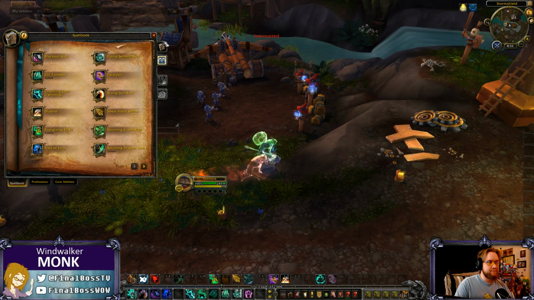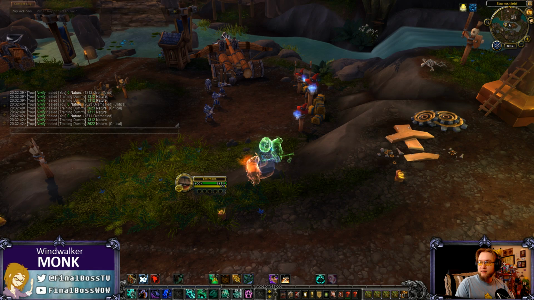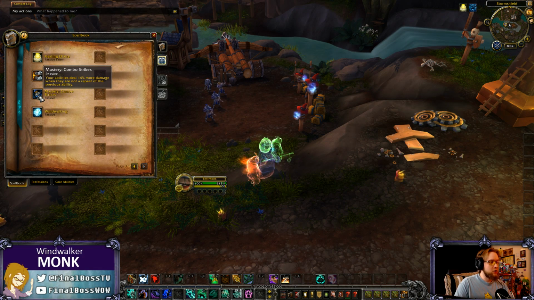But, outside of that, like I said, the brand spanking new mastery. So, Combo Master, mastery combo strikes. You want to never use the same ability back-to-back if you can help it. Obviously, you never want to blackout kick spam, is what that basically says. You can Tiger Palm a couple times in a row, normally to build up chi, because the other big thing is you have a lot of quality of life changes.